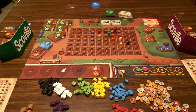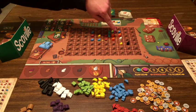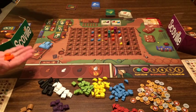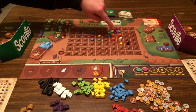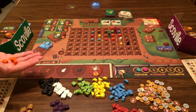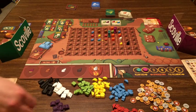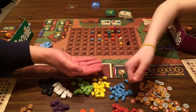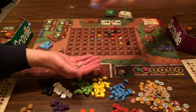Okay, so here's the thing on the selling. Basically, what you do is you look and see how many of the peppers that are the same color that you want to sell. I'm going to sell orange. I want to sell three orange. So I look and there are four orange planted on the board. For every two peppers planted, that's worth $1 per pepper that you sell of that color. You can sell from one to five. So I'm going to sell three at $2 a piece. So that's going to give me $6. Do you want six ones? No, just give me a five and a one. There you go.